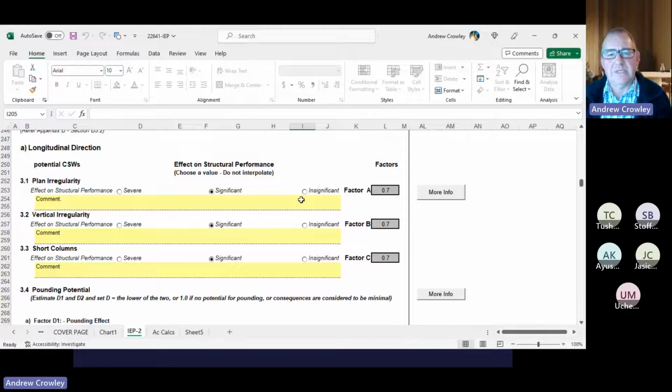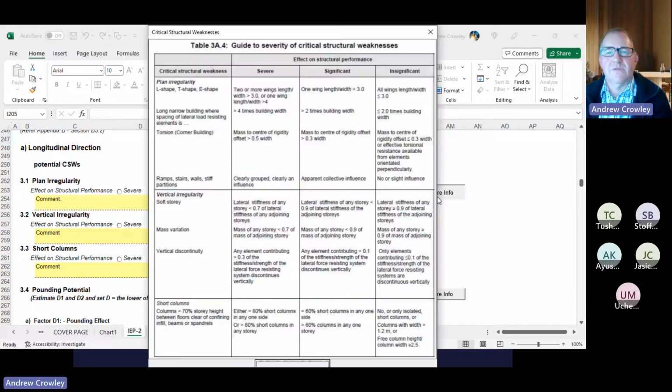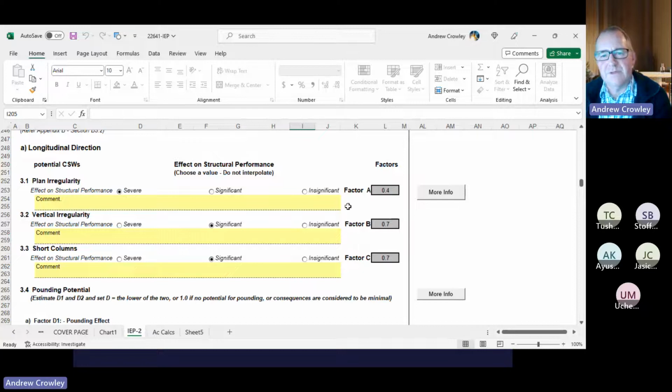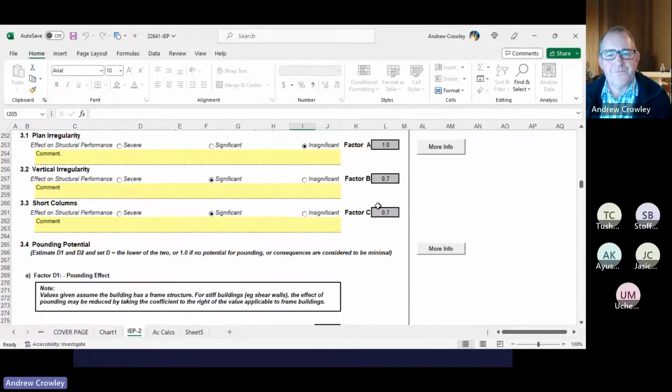And whether it's insignificant, significant, or severe is defined in that code again. So there's a pop-up that tells you whether it's going to be severe or significant. If it's severe, if I switch on severe, the factor drops to 0.4. So it makes a big difference. If it's insignificant, it goes back to 1 as well.